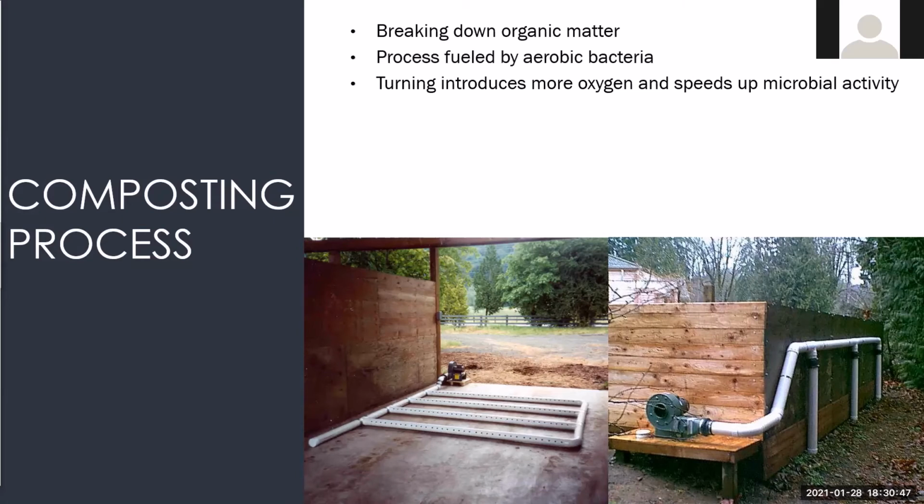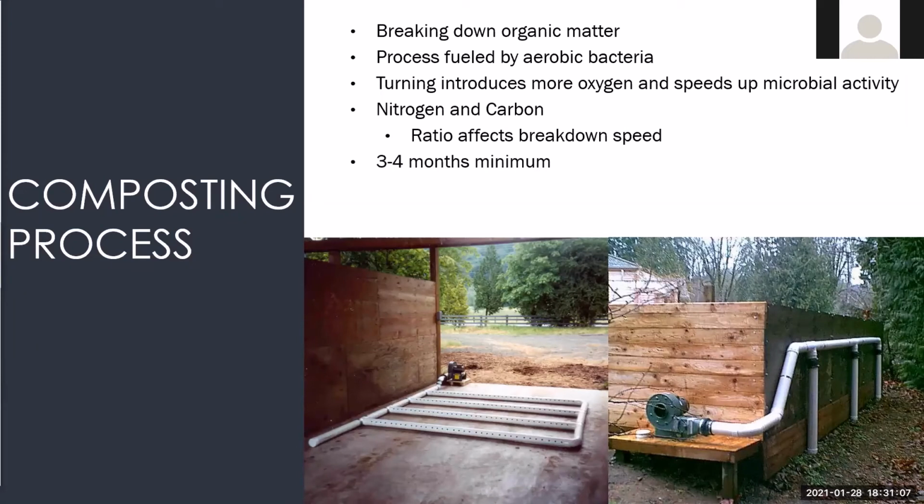And the nitrogen and carbon ratio can vary depending on what type of livestock you have, or what type of bedding you use. That ratio is going to affect the breakdown speed, so that's a good thing to consider. When we think about composting our piles in our region, we give a minimum of 3 to 4 months, because we don't get as hot of weather here, which can really impact and slow down the composting process depending on what time of year it is.